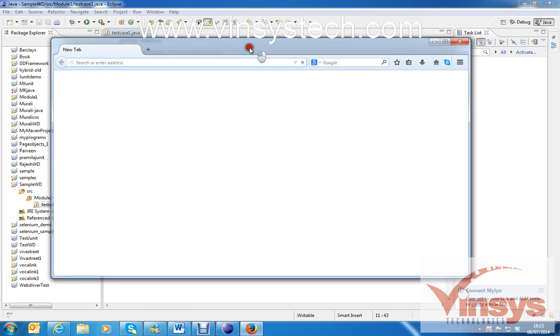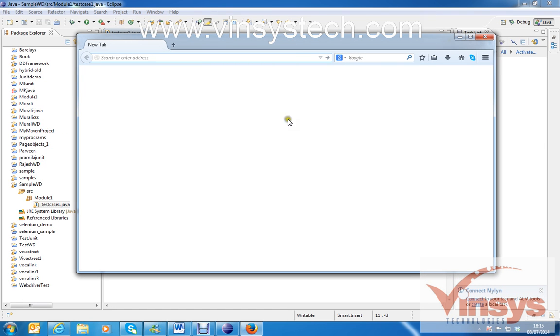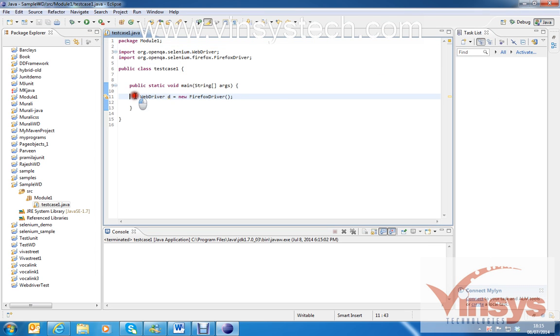Can you see, it opened an empty Firefox browser which I have not opened. It's opened by the WebDriver script which you wrote here. This will initialize the Firefox browser.